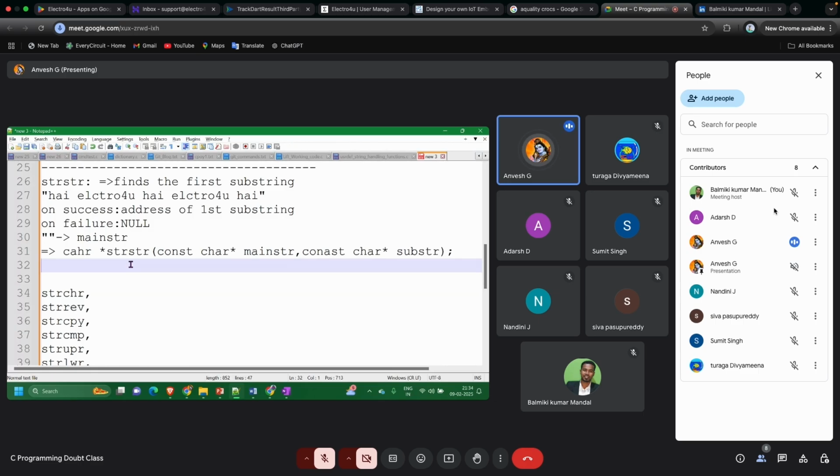What is your approach? Compare each character.